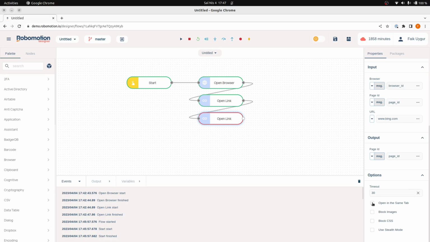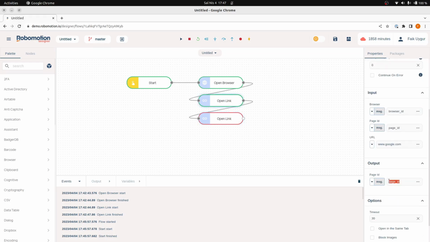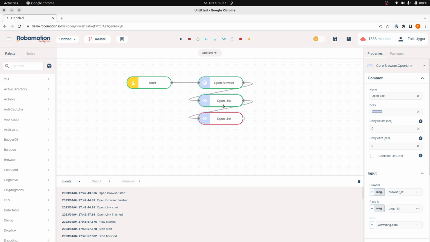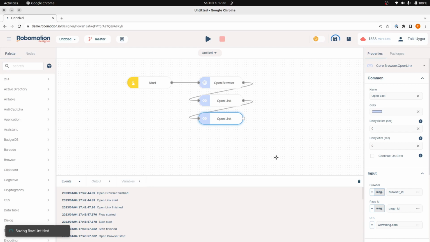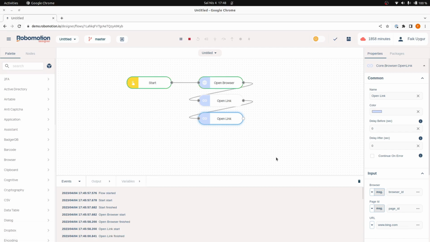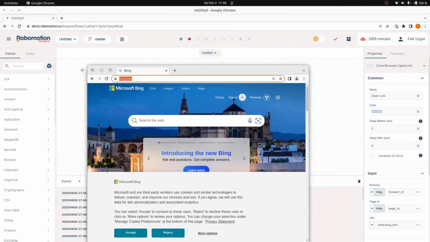Now what you can do here is check this box, and it will continue using this same page ID. So this open link will use the previous window, the previous Chrome session that has already been opened. Now let's try to run this. Now the Google page opened and then Bing opened without a problem.